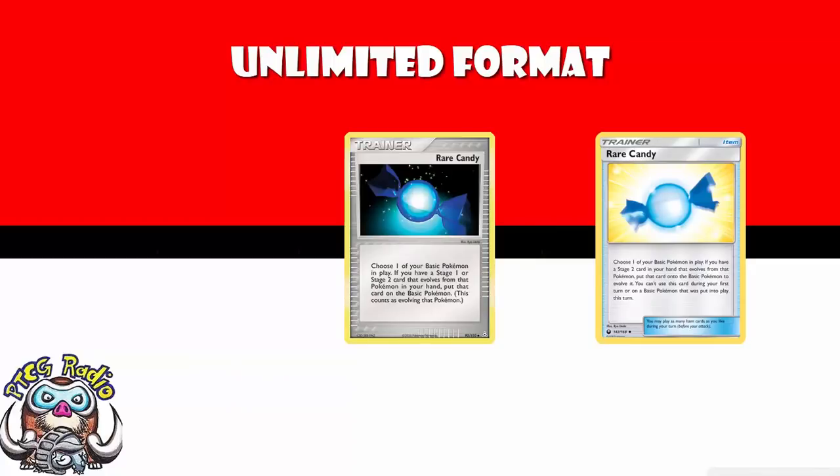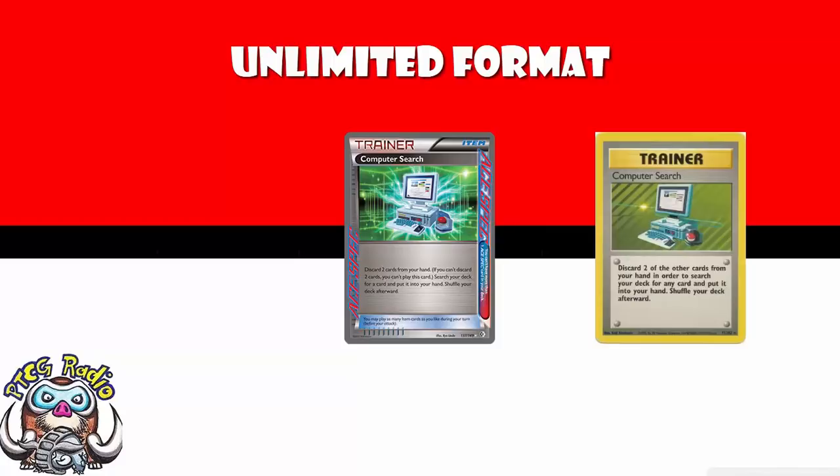And what this means is you can use base set Computer Search in the Unlimited format. It would still be an Ace Spec, it would still be limited to one of any Ace Spec in your deck, but you wouldn't need to go and find an expensive Ace Spec Computer Search. You could use the base set one. In standard and expanded, you still have to go and find the expensive one.